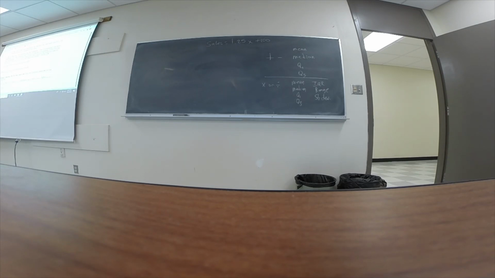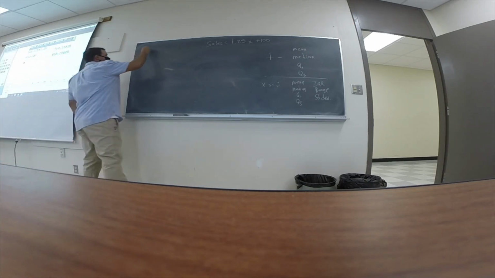So instead of having to transform each data point, what I can do is start here. Mean is affected by two things, right? Mean is affected by the addition and the multiplication. Order of operations says you do which first? Multiply, right? So we're going to multiply first. I'm going to take my mean, 568.125, multiply by 1.25, and then add 100 to it. So my new mean is approximately 810.16.